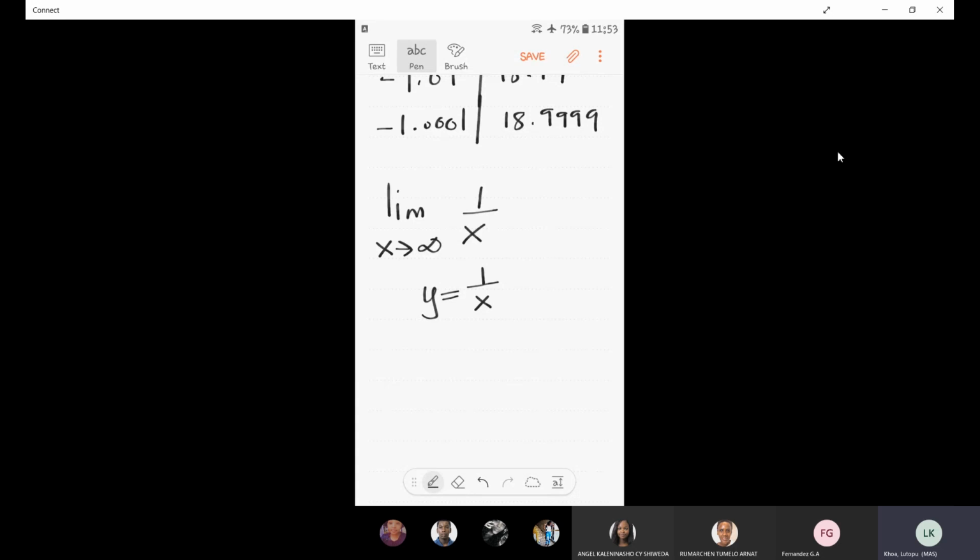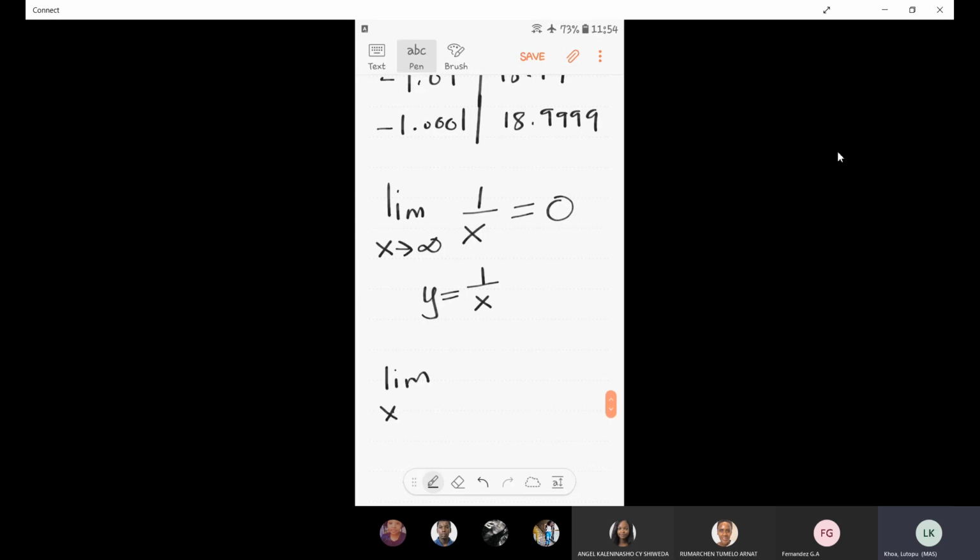So think about it like money. You have a fixed amount of money and you want to share that. The more of you there are to share it amongst, the less that everybody will get. Eventually everybody will get nothing. The number of people just keep increasing. So the limit as x goes to infinity of 1 over x is just equal to 0. And this is not just true for 1, it could be any fixed amount.